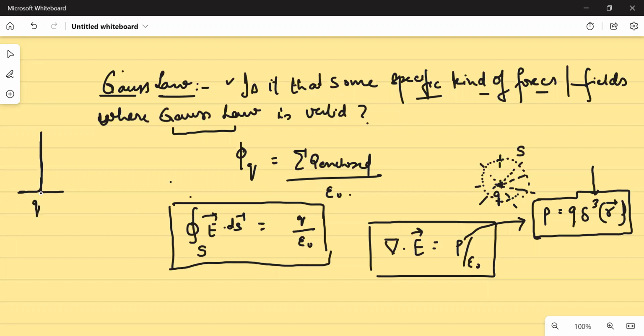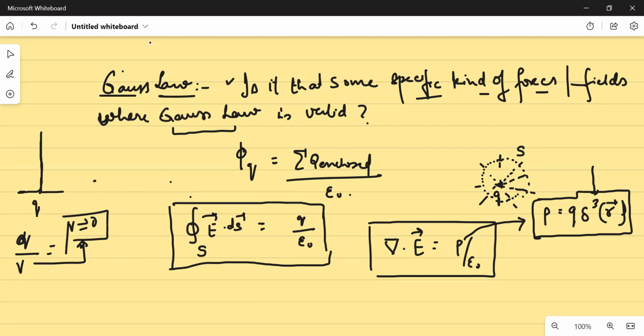And see, if there is a point charge, you obviously know that we cannot write the volume charge density of a point charge, because volume charge density means dq upon dv, or simply q over v if it is uniform. And here your volume is zero, because for a point charge you cannot have a volume. Even an infinitesimally small volume would make it non-point. If you are talking of a point, it should not have any dimension. Since it does not have any dimension, you cannot define the volume charge density of a point charge.